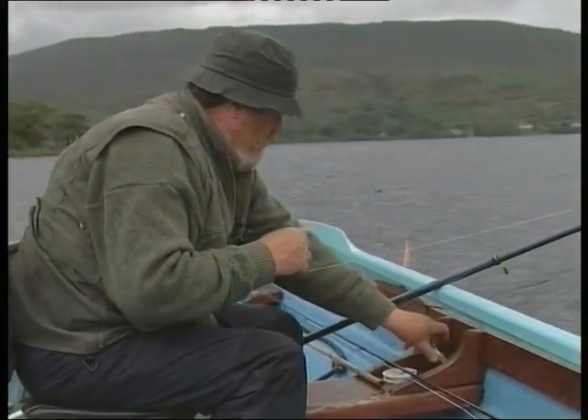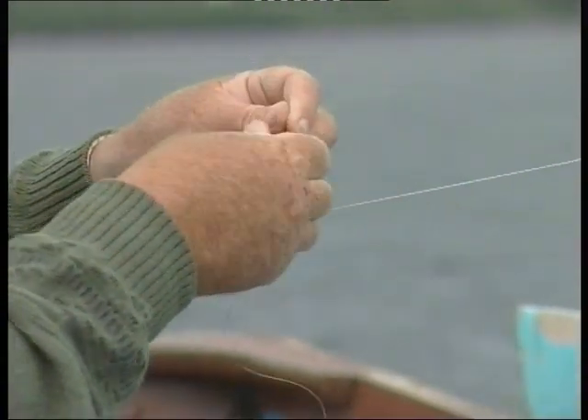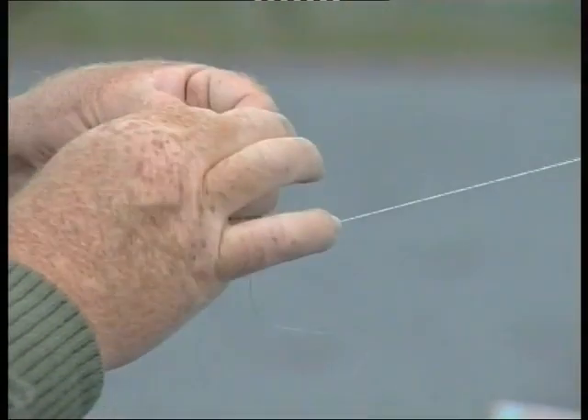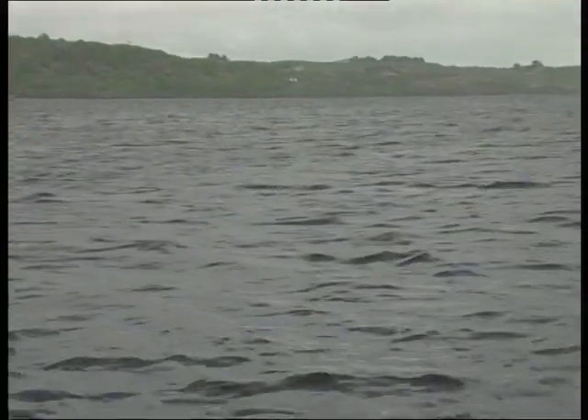The line I'm using here is a braided Dacron line — it's a sea fishing line with 20 pound breaking strain. I'll usually join them at the double greener. When a fish takes, the idea is to drop the point of the rod to allow the fish to turn down on the fly, and then tighten or strike back to set the hook. People say that it's an easy form of fishing — it is easy insofar as anybody can do it, but the really successful dappers have an uncanny knack of missing little or nothing.